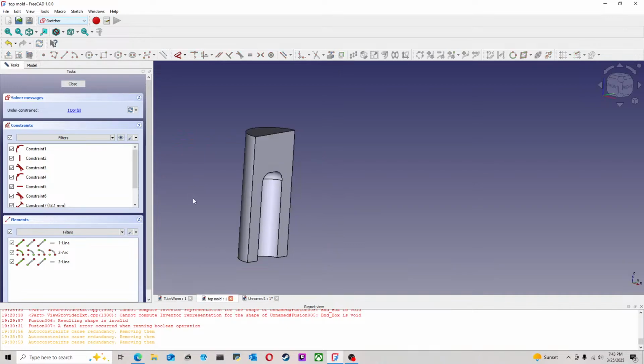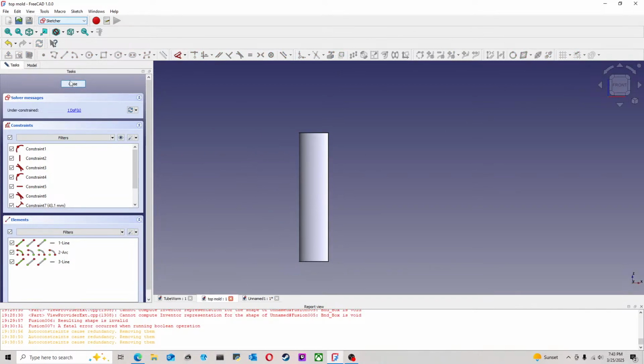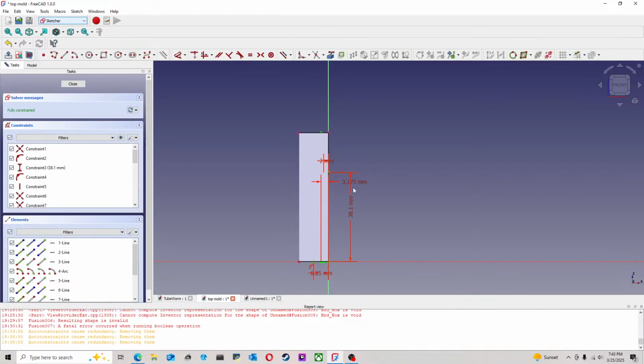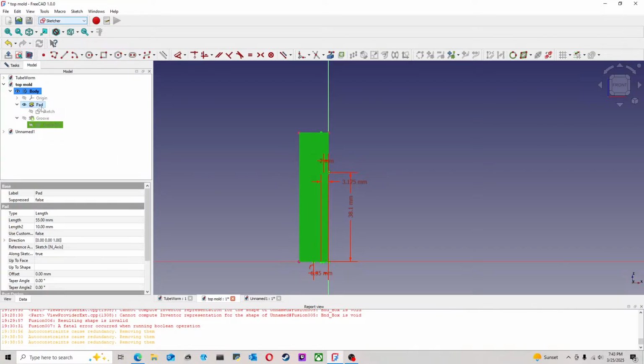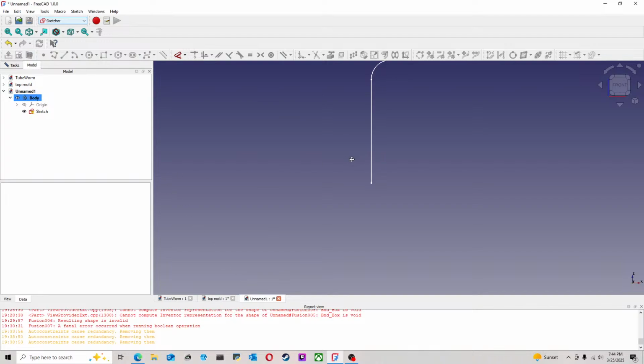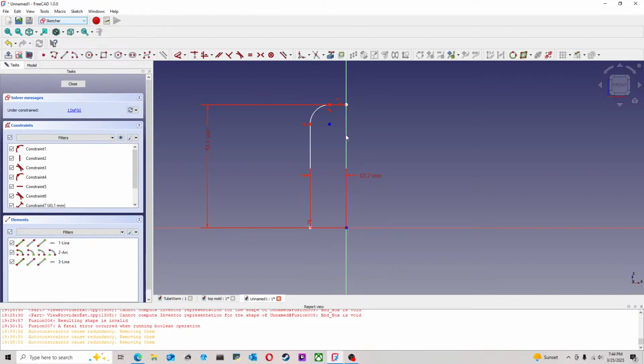I don't have to guess, I can go back and look. Two millimeters. Okay. Two millimeters.